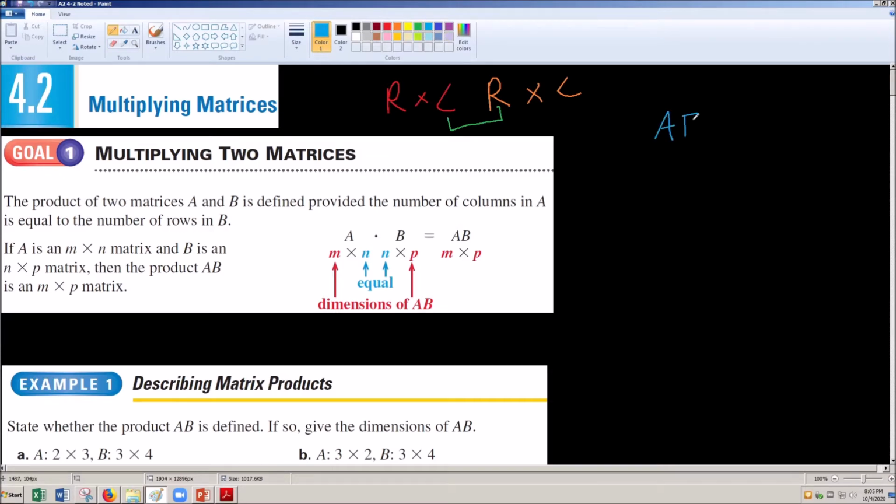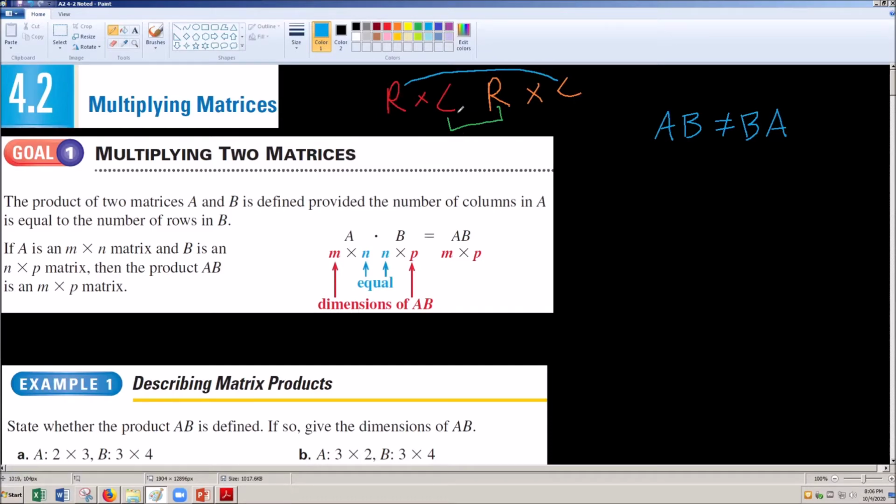I'll write it right here, but we're going to see it a little more explicitly later on. When we're multiplying matrices, with A representing a matrix and B representing a matrix, AB is not BA. So keep that in mind. When multiplying two matrices together, the first thing I need to see is whether the middle two, the column and the row, match up. If they're not the same, then I cannot multiply the two matrices. It's that simple. If they do match up, then my new dimensions are the rows from the first and the columns from the second.